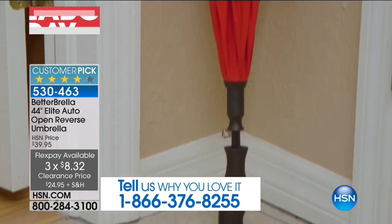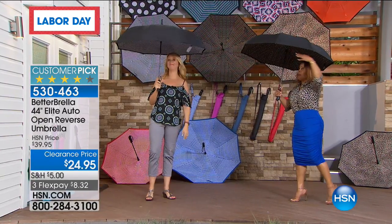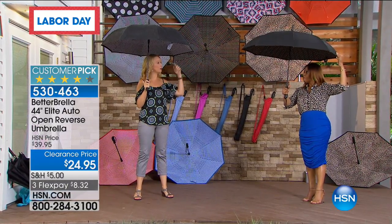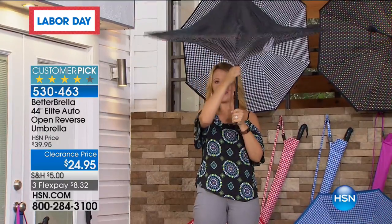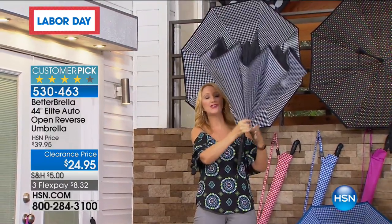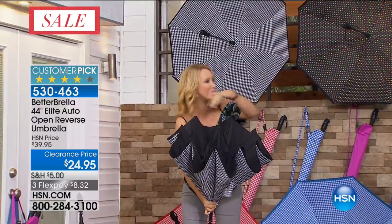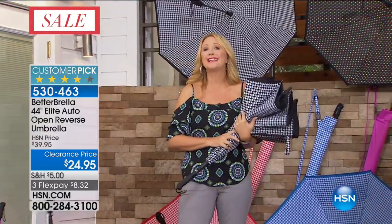We love our bed umbrellas. But look at how big this one is. This is big, 44 inches. And you saw me in the rain just a second ago. Here's what's so unique about the reverse open and close. Check it out. All of the water is on the outside of the umbrella, right? I just closed it. I stayed completely dry. All of that water is now being encapsulated in that waterproof cone right here. And look at this, everything I'm touching is completely and totally bone dry.